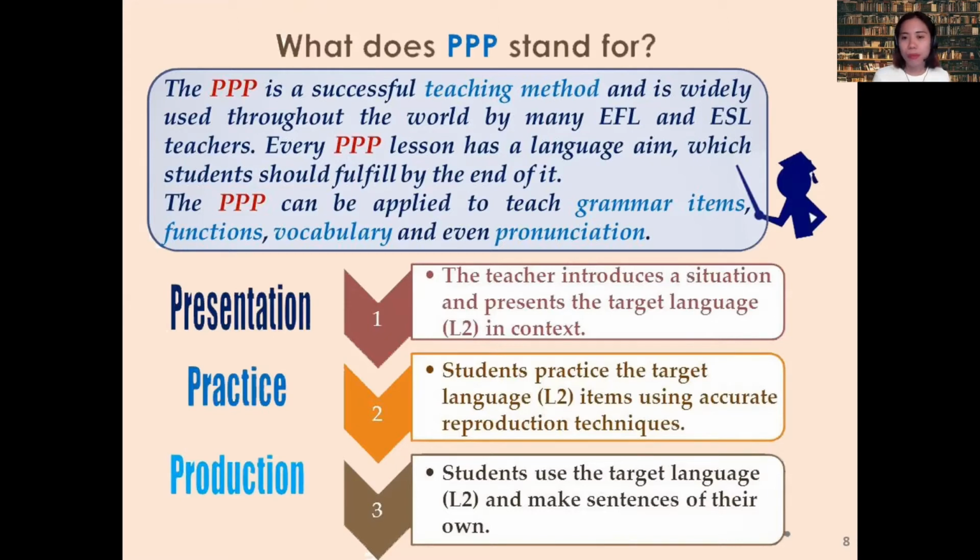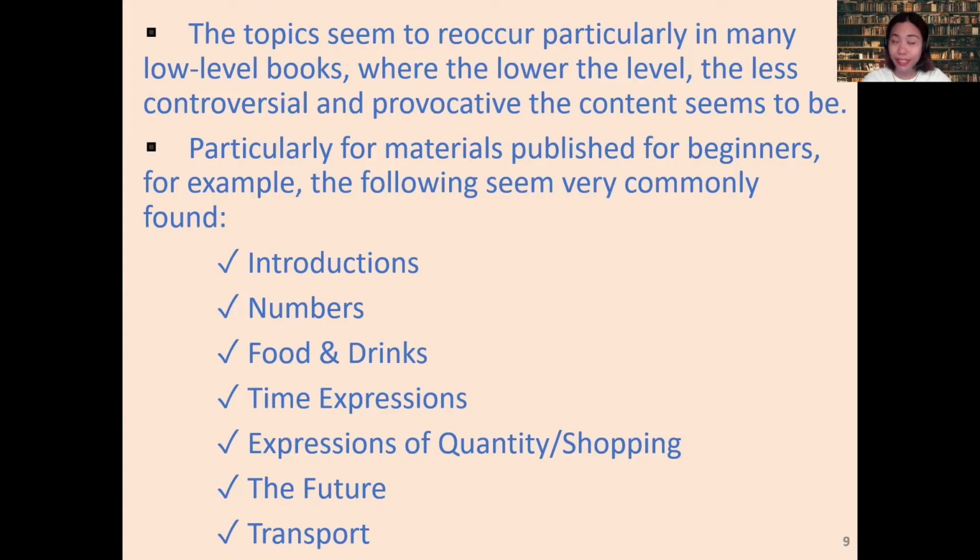So students here practice the target language or L2 items using accurate reproduction techniques. That is now the practice. So in practice, you are honing, building the accuracy of the learners. And in production, students use the target language and make sentences of their own. So now this is application. That's why we call it production. And most of the time, the PPP approach is what is being followed by many course book writers, or by many material developers. So we shall go on.